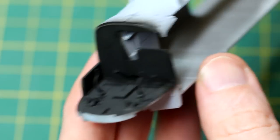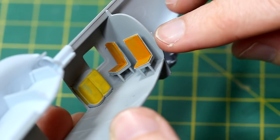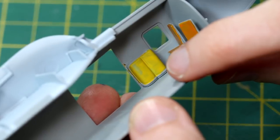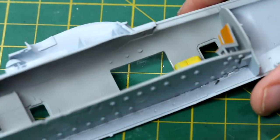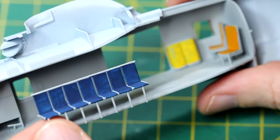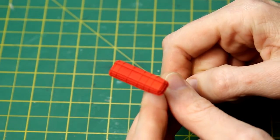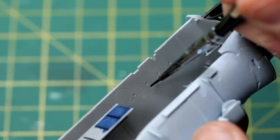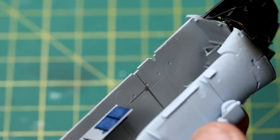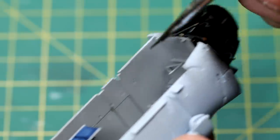With that in mind I tried to add some extra colour to the interior. Unfortunately I'd already glued these parts in place so I couldn't airbrush them - I did my best to brush paint them. Tamiya acrylics are not the best for brush painting but a coat over the top did improve the way things looked, and the same for the seats. For the stretcher I painted it all in red and then picked out those aluminium bars later on. After a semi-gloss coat of TS-79 I used some sepia oil paint thinned with white spirit to make a pin wash, which highlights the detail on the floor quite nicely.